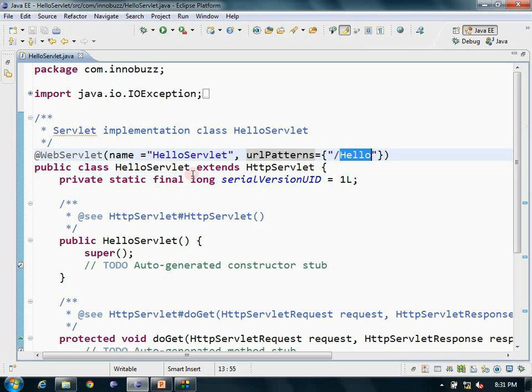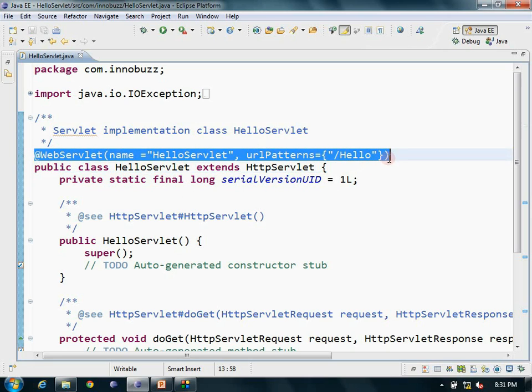Once we are done defining this @WebServlet annotation, as you can see, the lines in web.xml have been cut down to one single line. It has made it so easy to define all the attributes required for this servlet class.